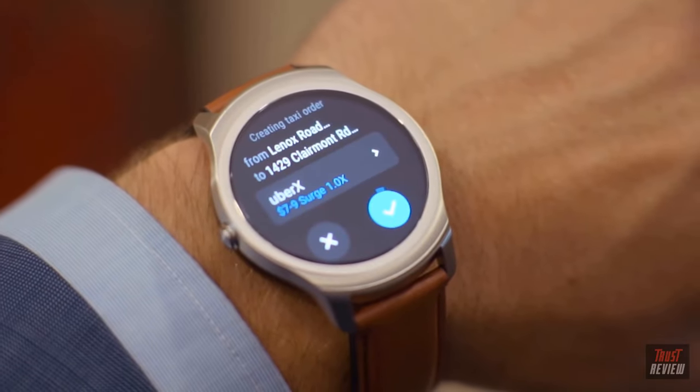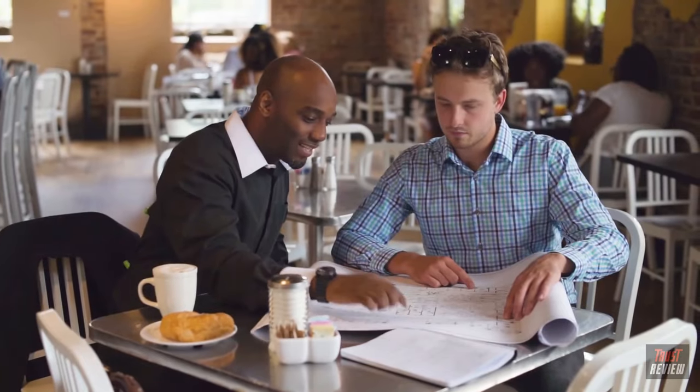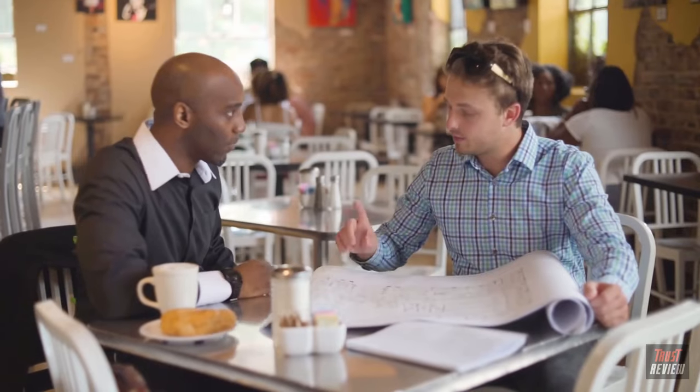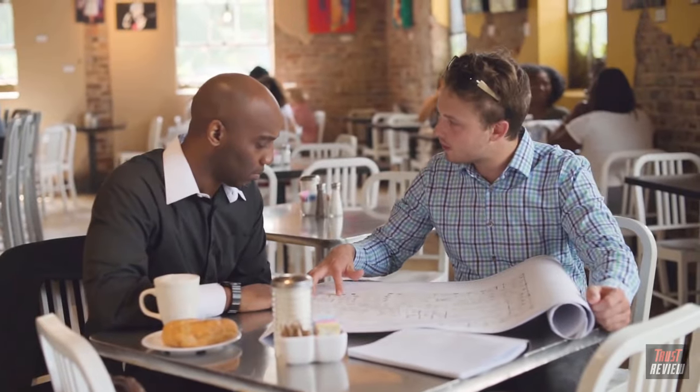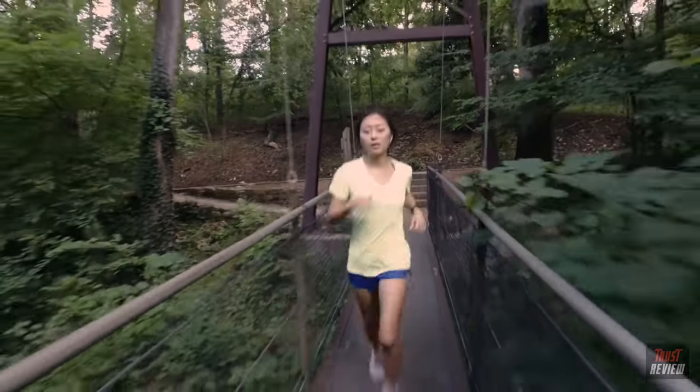It's great to be able to focus on the task I have at hand instead of having to check my phone all the time. If I receive a text, I simply glance at my watch, I can dismiss it until I'm ready to reply later. You know, I don't see how I've really been able to function without it. It's really helped me be more efficient. It's made my life a lot easier when it comes to my workouts or even just my daily life.